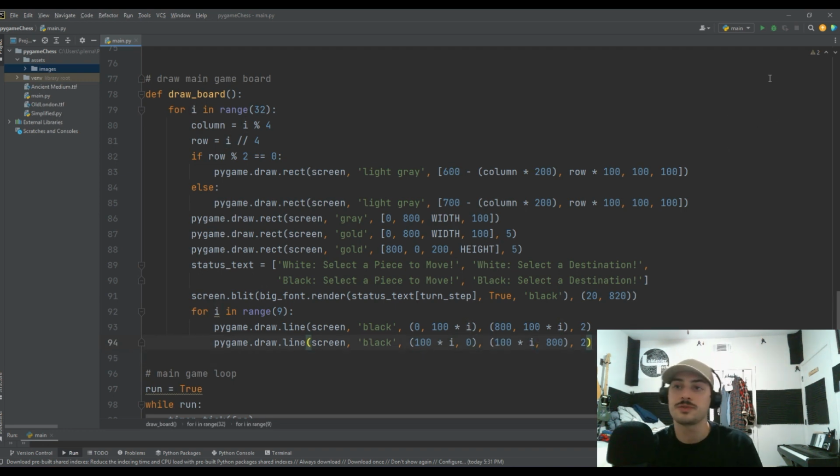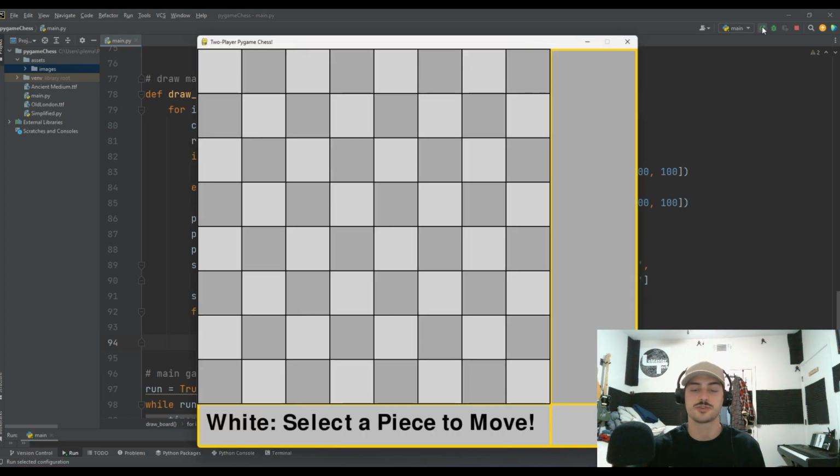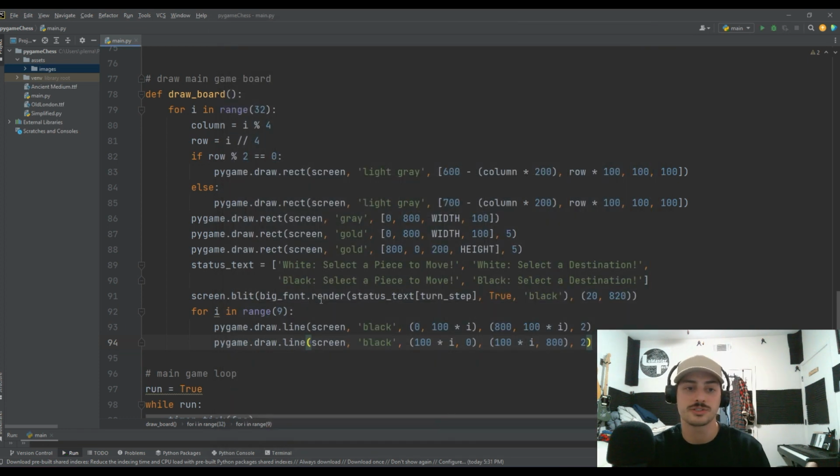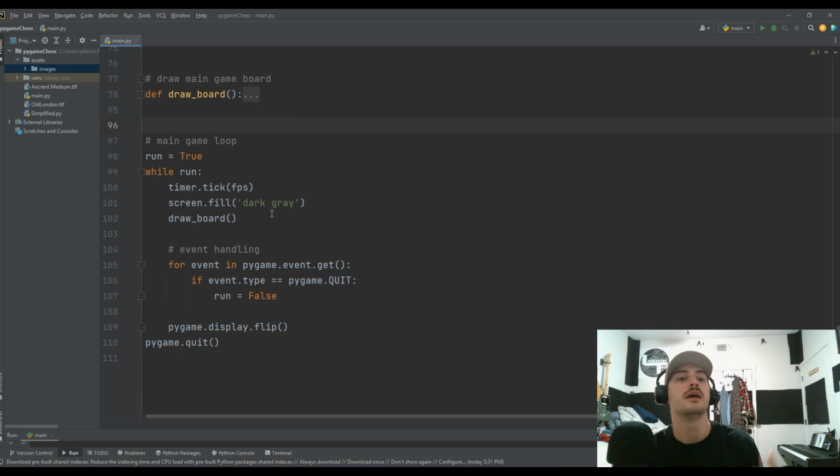So now if we boot that up, hopefully that is it for draw board. Yeah, you can see we just got this. I really like the way that looks. If you liked it more without those lines, just get rid of those lines of code. But I really like having this clearly defined checkerboard space, okay? So that is going to be it for draw the board.